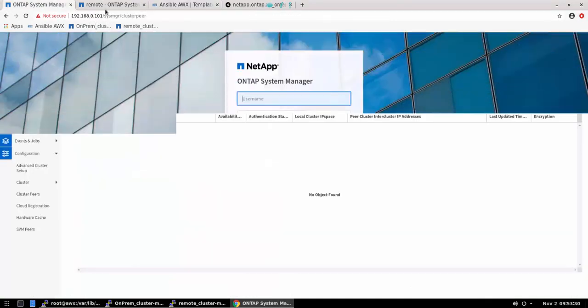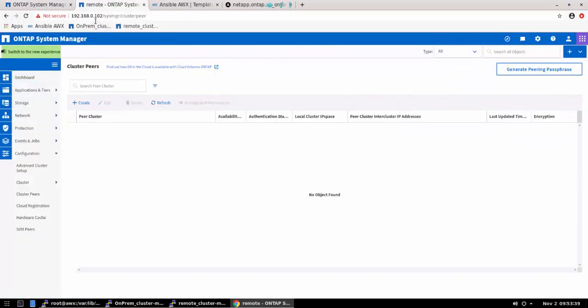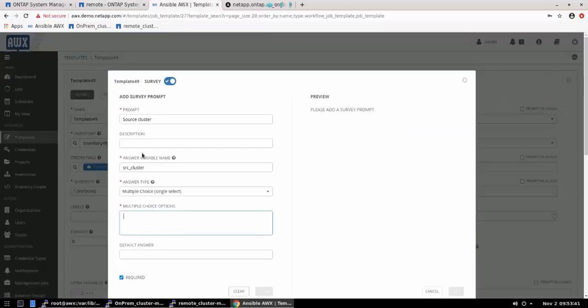The IP is 101, and the second IP is 102. 192.168.0.101, and then the second IP is 192.168.0.102, and the default answer is this one because it is the source IP.